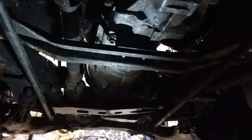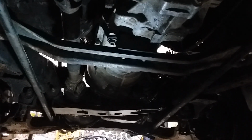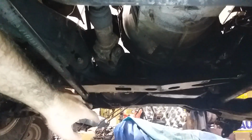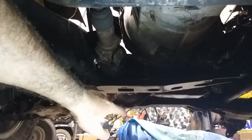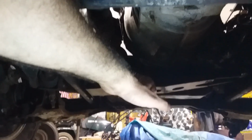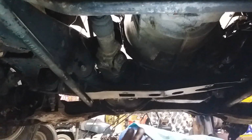Natural state for it, but this is the underneath. I know last time I showed a video very similar, but we had just got the engine bolted in. Some pointers here for anyone, this works for the trucks and the Pathfinders. When you go to put the front diff back in, the best thing you can do is leave this cross member off. You're going to need a couple friends, and you're going to want to roll the diff up and in. So there's enough room to clear it, but it's got to come at an angle up and in because it's going to sit on the front cross member.